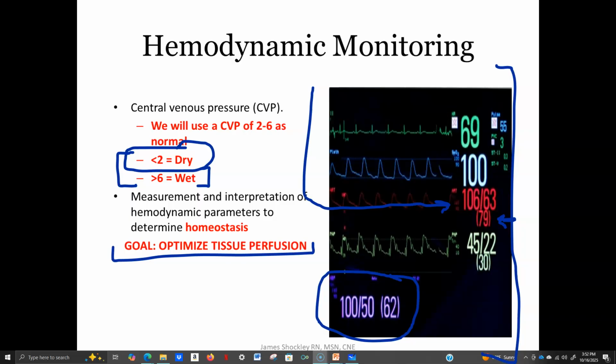What I do see, and the next thing we'll kind of look at after CVP, is this pulmonary artery wedge pressure. You see how much lower that is than what we would expect for a blood pressure, and that's because it's the right side of the heart, the pulmonary artery wedge pressure. So remember, the pulmonary artery is right there off of the right ventricle.